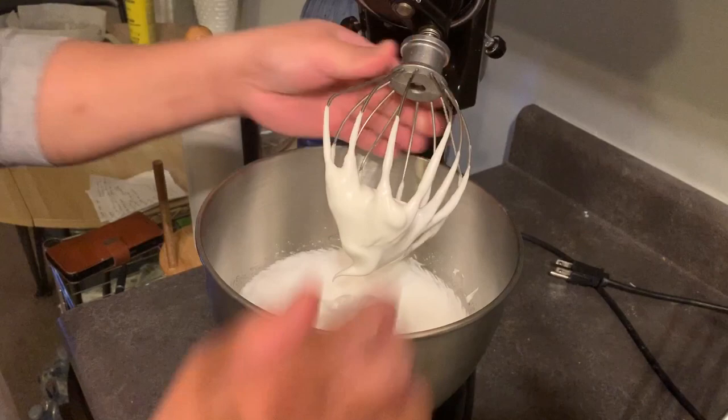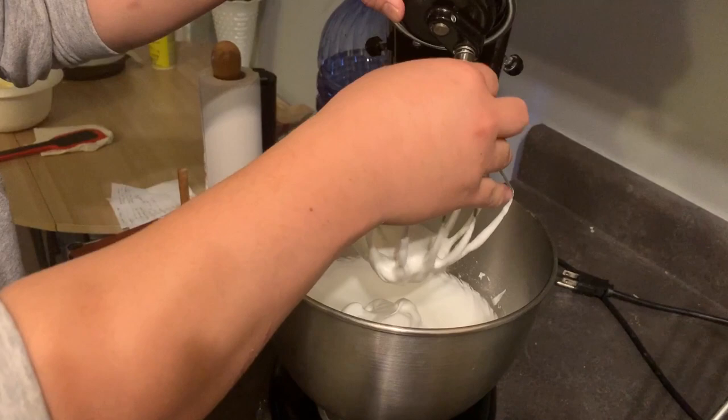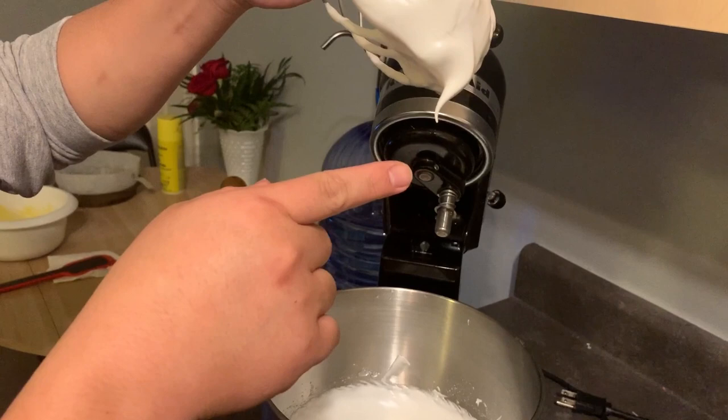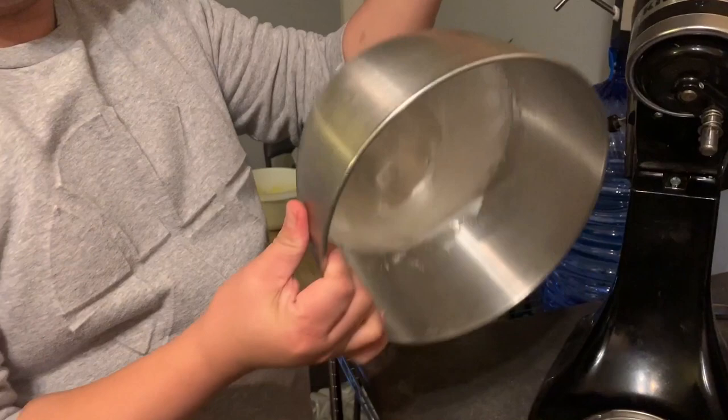Tingnan natin. Guys, it's my first time to use this one. Kasi wala akong nito, eh. Pang mayaman lang kasi ito. Sandali lang, guys, ha? Ayan. So, dapat, guys, pointed siya. Kita naman, pointed, di ba? Pointed o hindi? Di ba, pointed? So, another thing na malaman na soft peak na siya, kahit i-upside down mo, guys, hindi siya mahuhulog, di ba?